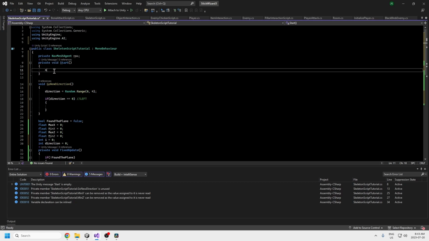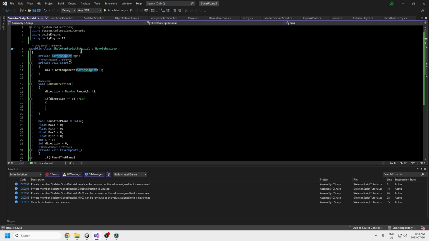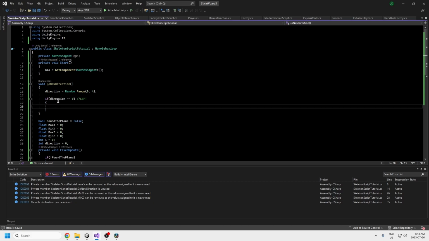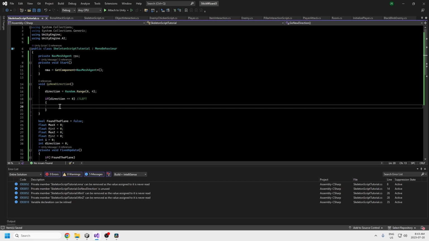And then in the start method, we'll do NMA is, oh, it auto completed for us. Perfect. So this is the nav mesh agent that's attached to the skeleton. And we're just going to be using that to move the skeleton. So that's why we need to get this in the start method, or we could change this to a public variable or serialized field, and we could drag the nav mesh agent into that and use it that way. And that's actually probably better, but we're not going to bother with that right now.